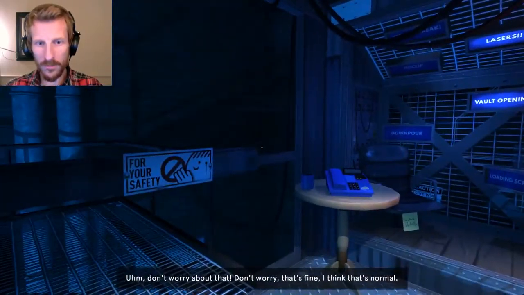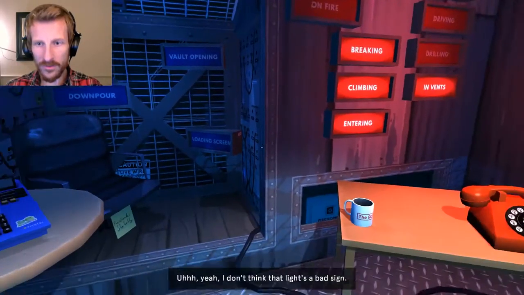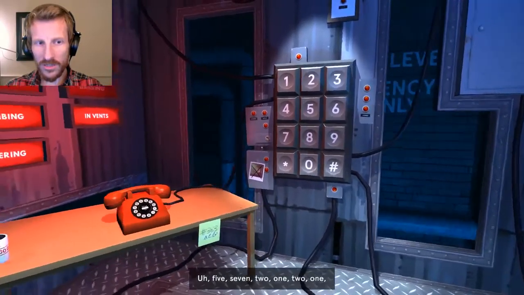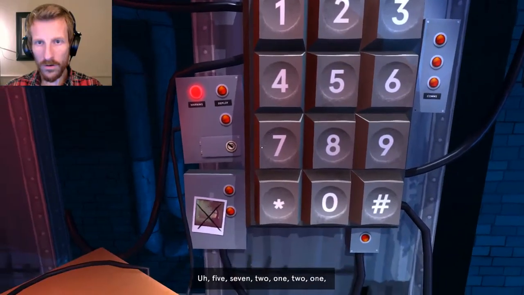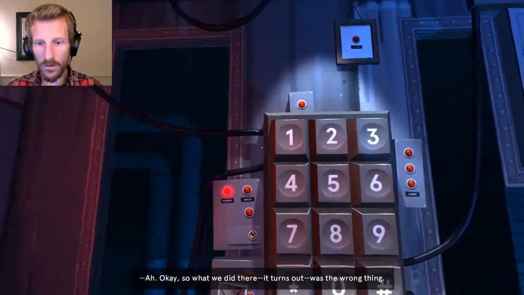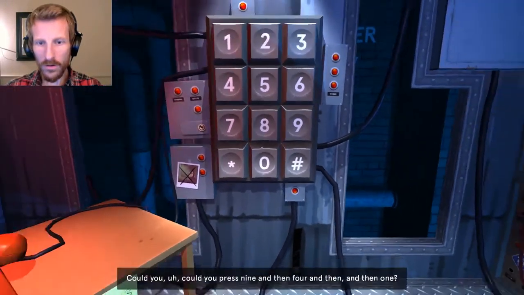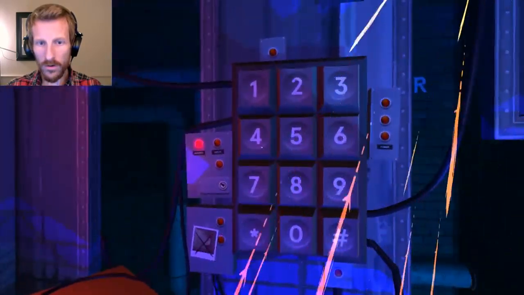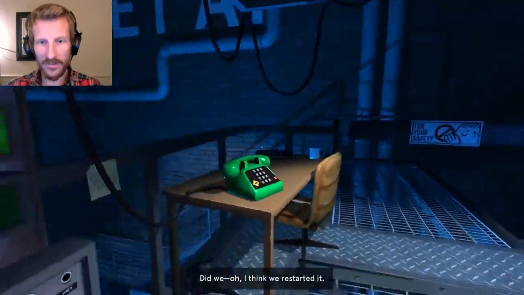No problem. Don't worry about that. I think that's normal. Lasers. I don't think that light's a bad sign. Who are you talking to? 5, 7, 2. Whoa. 1, 2, 1. Okay. So what we did there, it turns out, was the wrong thing. Could you press 9 and then 4 and then 1? Yep. We're good. I got it back online.